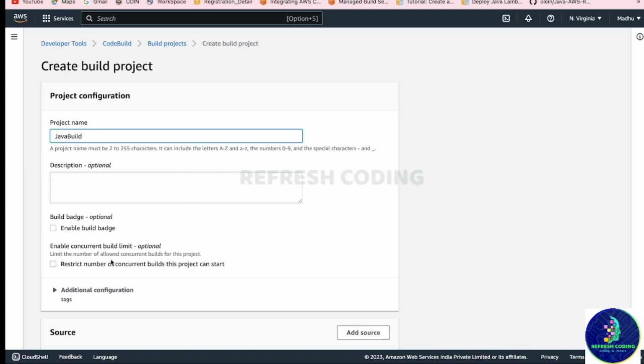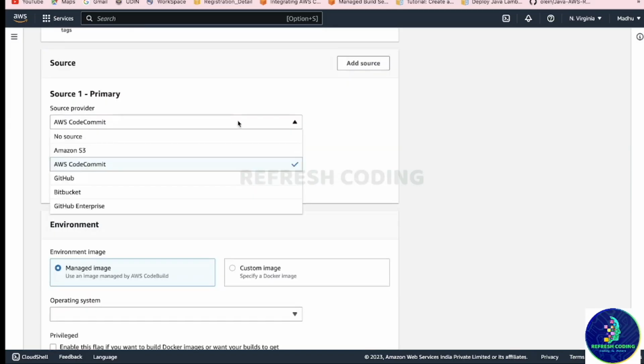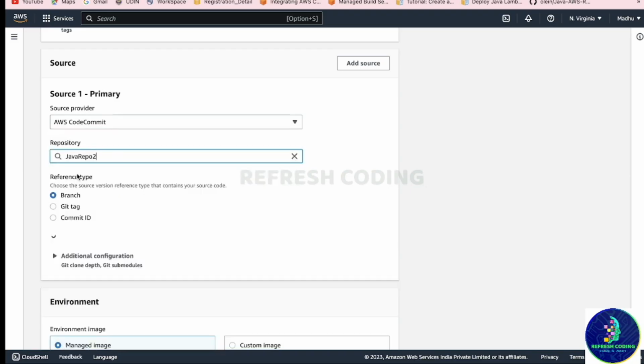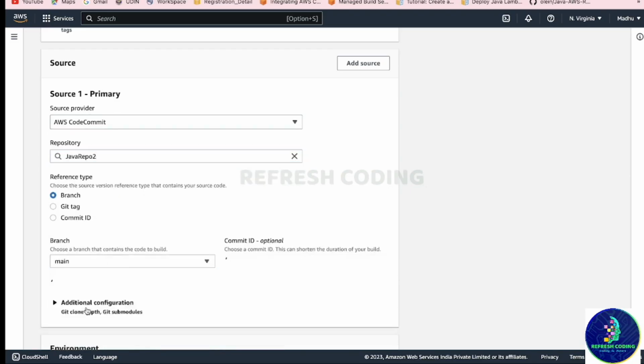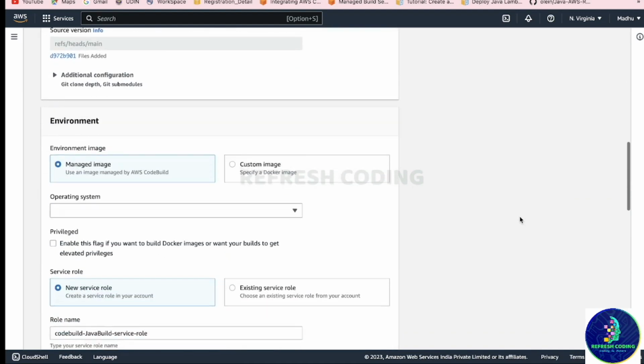Description again optional, all these things are optional. Here the most important thing is your source. So you can take your source from anywhere. Right now we are taking the source from CodeCommit. Repository Java Repo 2, branch, main branch. After that, the other things are optional.